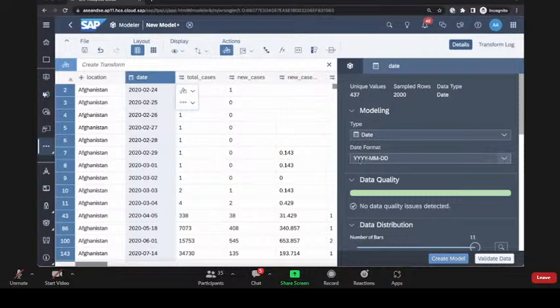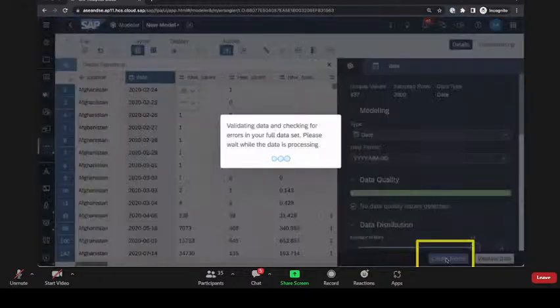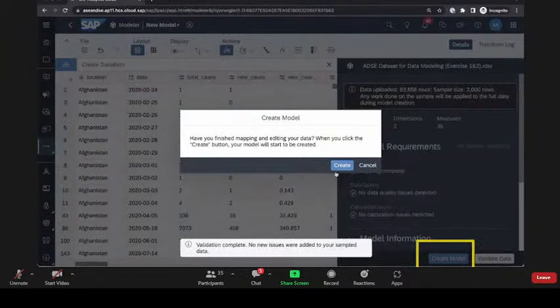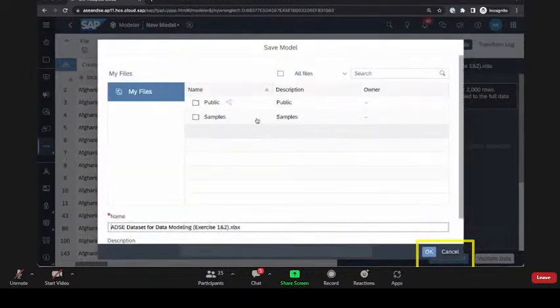Once you're done and you have removed all of those data quality issues, you can now click on create model at the very bottom right to save your new model. Once again, it will ask you where you want to save your file. So just go back to the same folder. If it gives you this prompt, again, just click on create.